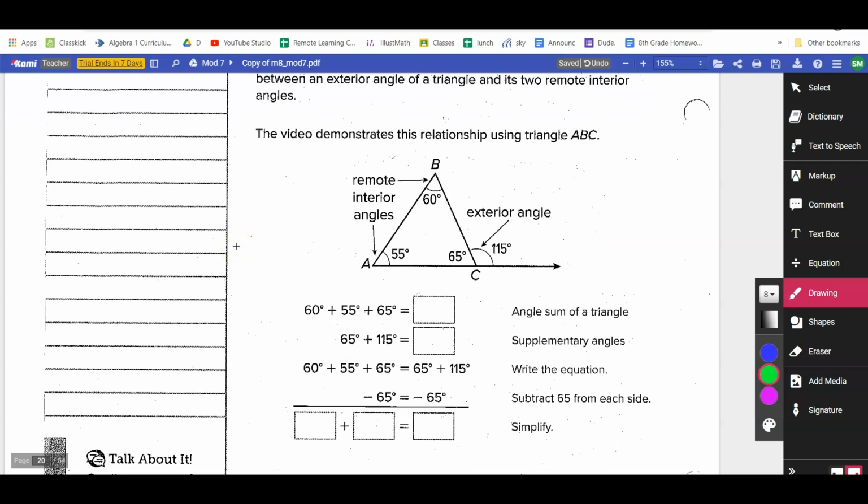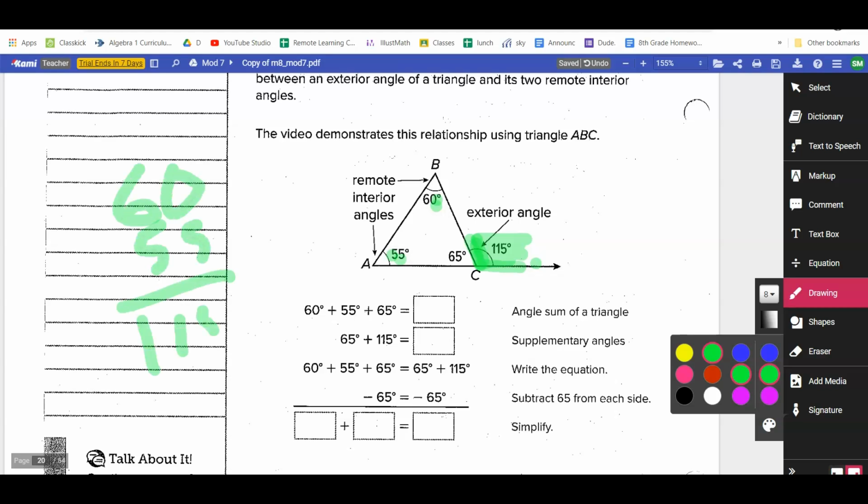That helps me figure out mathematically what different angle measures are. In this case, if this is my angle measure, I don't know what this one is here. But actually I do know, I'll tell you. 115 degrees is what this is. If that's 115, that's got to be 65. I don't necessarily know what A and B are. Let's say, for example, this might be 55. I could figure out what this is over here. If I know 65, but essentially, 60 plus 55 is what? 115. So these two add up to this one here. These are the remote interior angles. They add up to the exterior angle. Capiche?